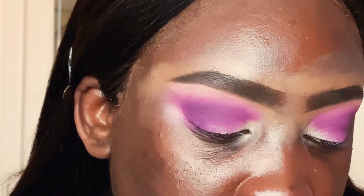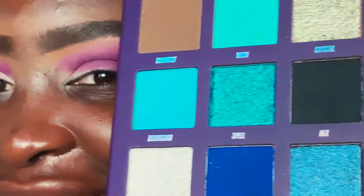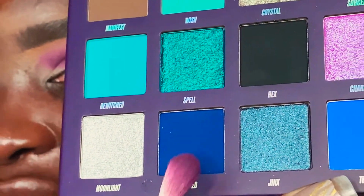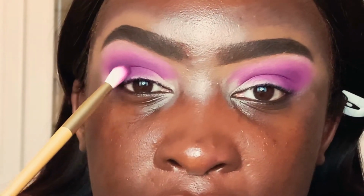But I want to get a bit deeper, and I'm wondering whether I should go into Hex, which is like a black, or do I go into Cursed, which is this blue here. So is that why I go into blue or black? But I'm thinking I'm going to start off with Cursed to deepen this part here. And then, if anything, I'll go into Hex. I'm going to grab another brush.